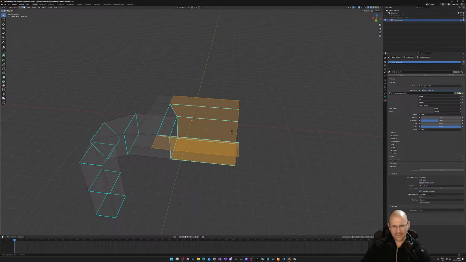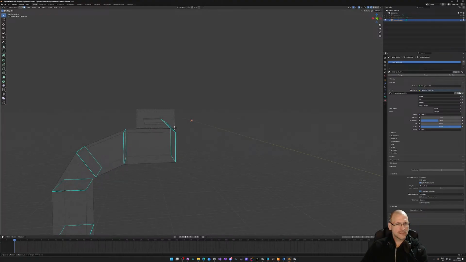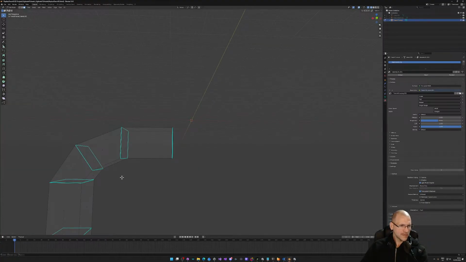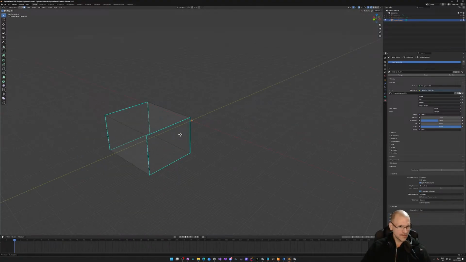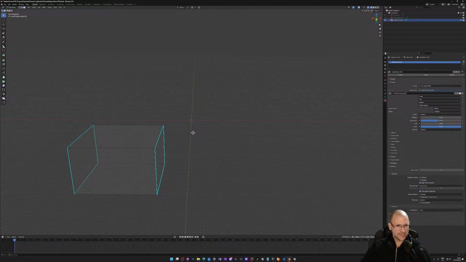I just selected lines. No wonder I can't delete the faces. All right, so there we go. We'll keep that one in there. Control S.